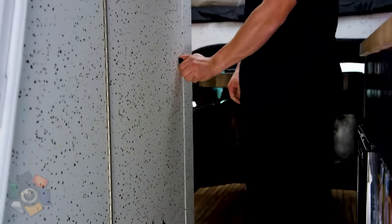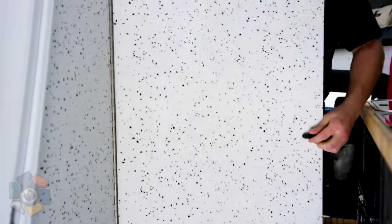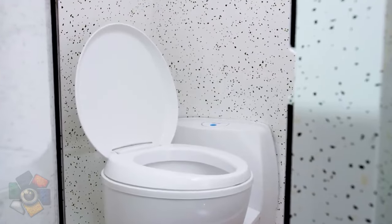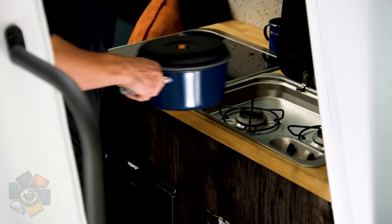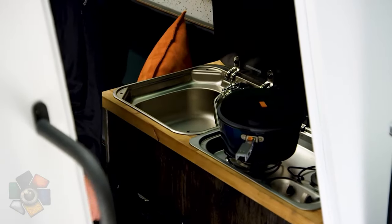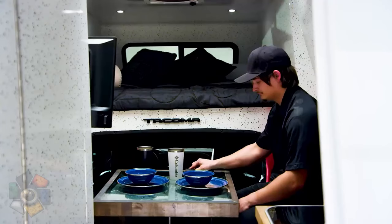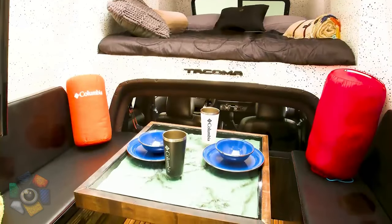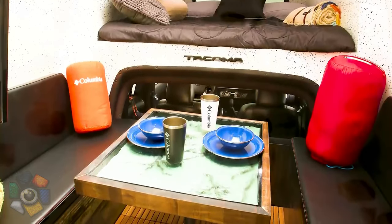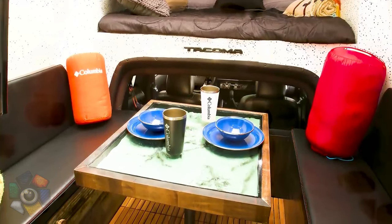Once inside, Toyota squeezed in as much functionality as possible into a compact space, installing a fully enclosed wet bathroom with a toilet and hot-cold shower. The modern kitchen block comes complete with a stove, sink, and combination fridge-freezer. A dual-bench dining area with a 3D-printed table sits centrally inside the camper. What's cool about this table is that when you're done eating, it can then double as a piece of backlit wall art.